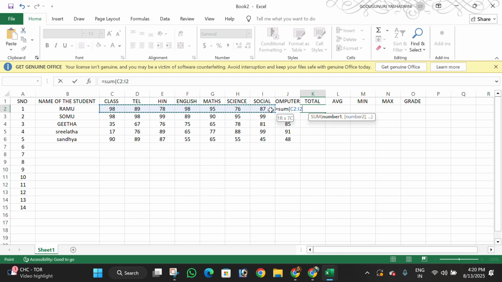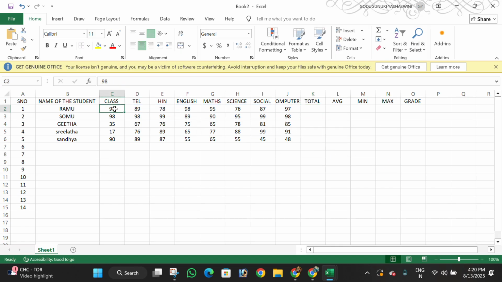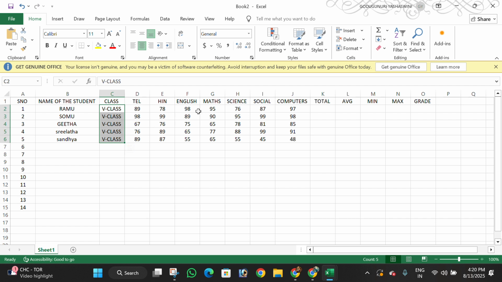I'm selecting here all the formulas, all the functions which I gave. See, in the class I mistakenly gave the class column also marks here. I'm going to give here 5th Vidushi or 5th class. Make it here and you can select all the columns, press Control D, and automatically the data will be converted here. How many columns are here for doing total? You can check it out carefully. 1 2 3 4 5 6 7.